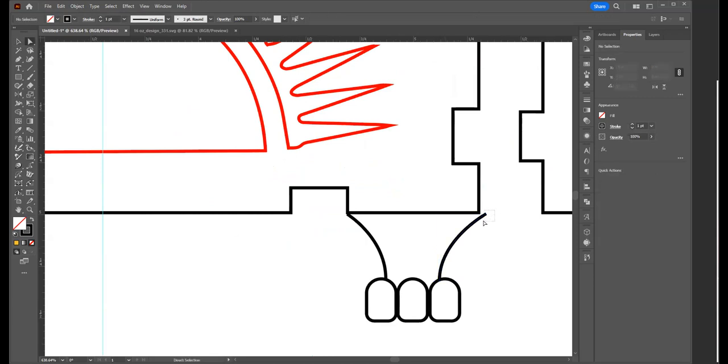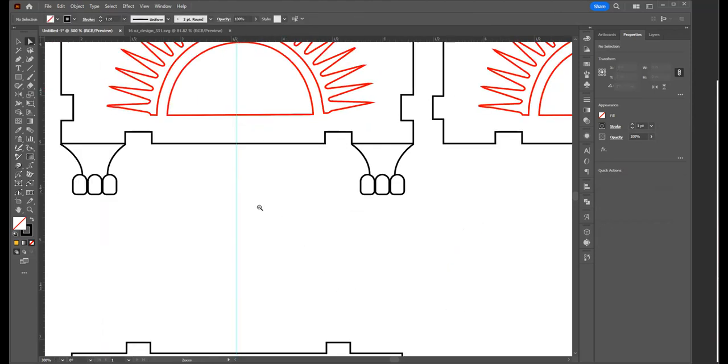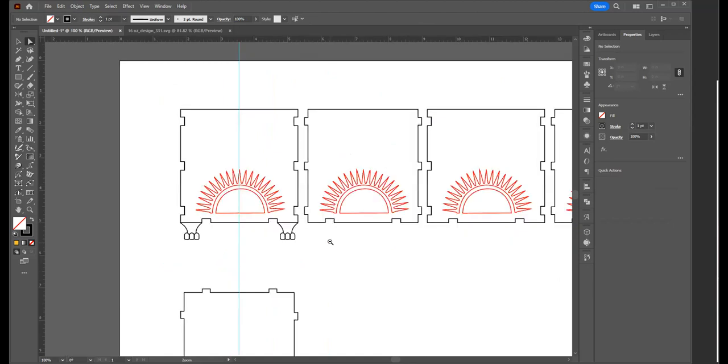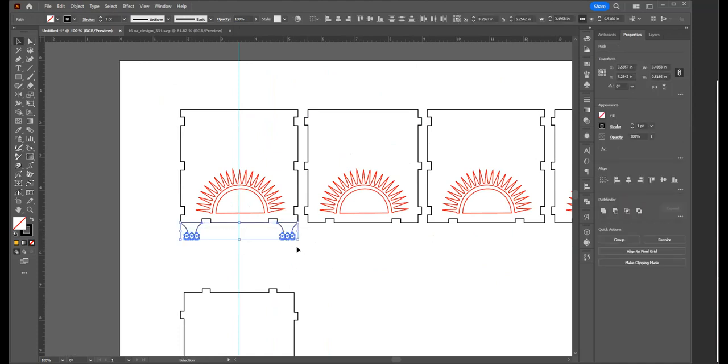I'll just rub this. Like I said, it doesn't really matter, because right now this is just for an example. But as you can see, that's also something you can do that's a real quick fix. Because when you come out at a distance, or when anyone sees it, they're not going to be looking back and forth at these and saying, oh my goodness, this curve is just a little off from what the other curve was. I doubt it. They might, but I don't.